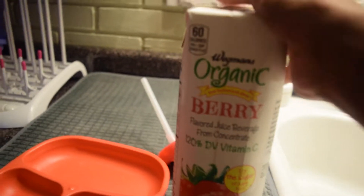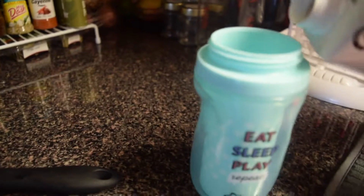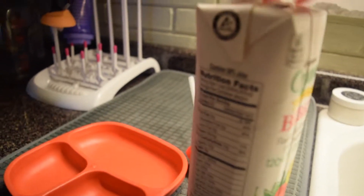It's around 12:30, almost one o'clock, and I'm making lunch for JoJo. I'm making her some breaded organic chicken and sweet potatoes, and she's going to have a bit of watermelon. I wanted to show you the juice she's going to be drinking today. I fill up one of these sippy cups with a little bit of water and then I use this brand of juice — it's no sugar added. I mix it with a little bit of water to dilute it so it's easier to digest and she won't have so much sugar.